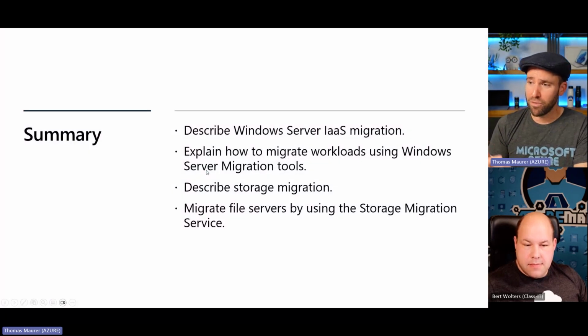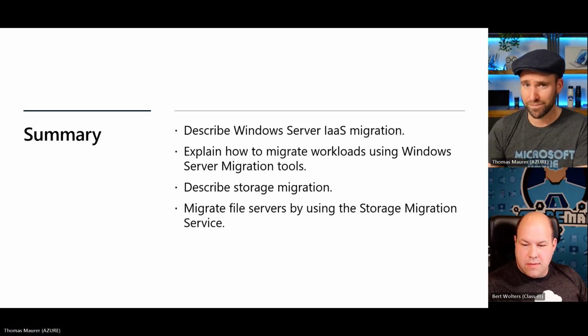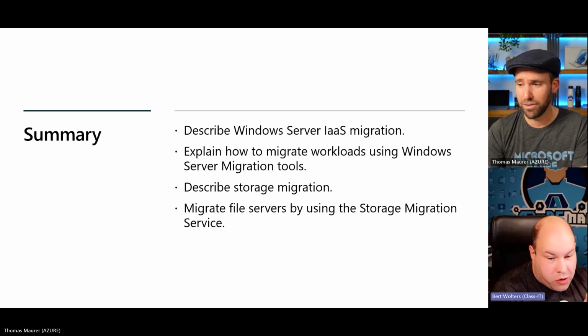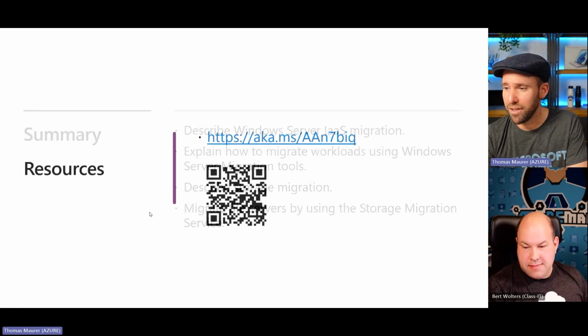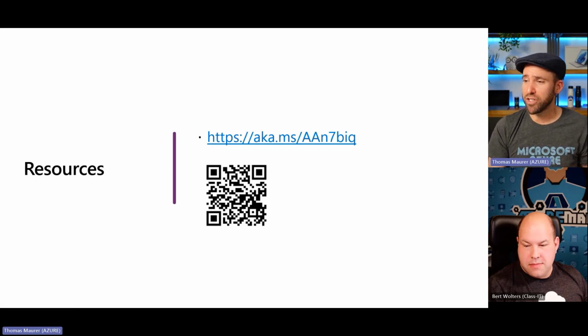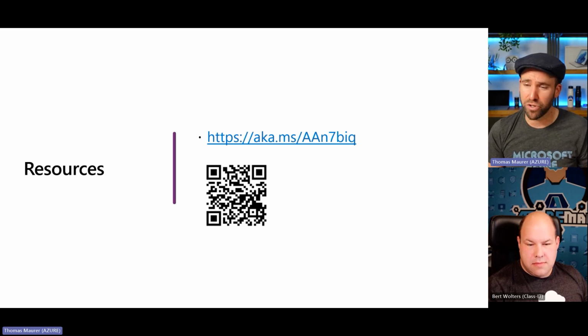So a quick summary: we described Windows Server IaaS migration and explained how Azure Migrate works. And then Bert. Yeah, I described storage migration, how you take data in huge piles and send it to another server, which can be done with Windows Admin Center and the storage migration service. Awesome. And there are some resources out there which you can check out to learn more. I recommend you use that aka.ms link, or you can scan that QR code. I will keep this up for a moment.